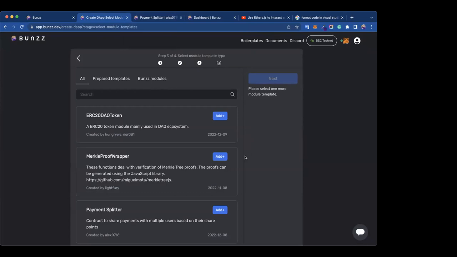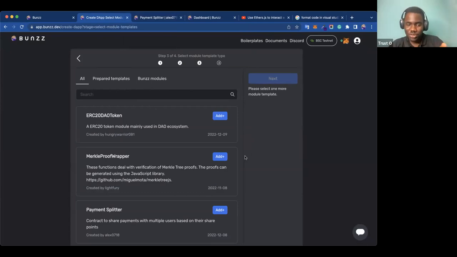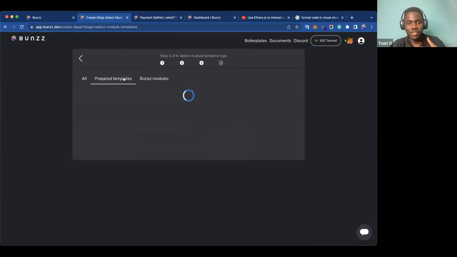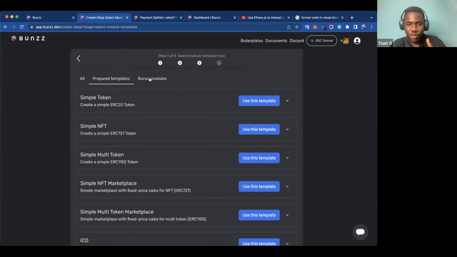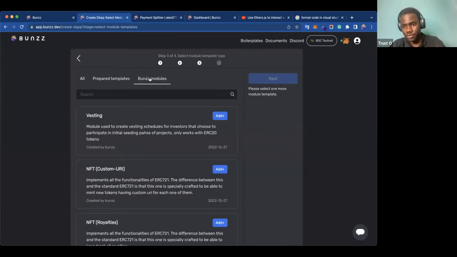All right. So clicking next gives you, as I was trying to explain, the three categories here: all, prepared templates, and Bunzz modules. So Bunzz modules are smart contracts developed solely by the Bunzz team. The Bunzz team builds, audits, reviews and pushes the contracts.